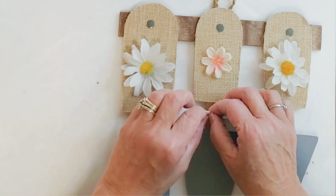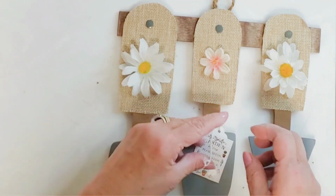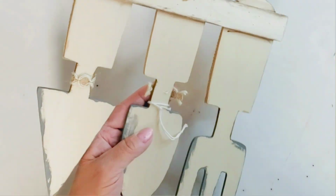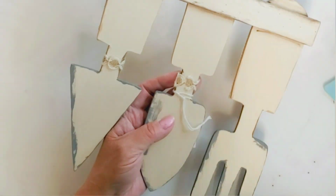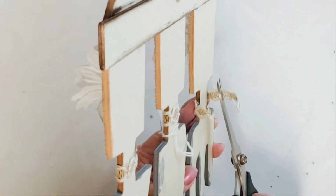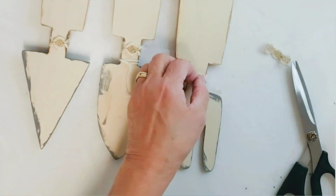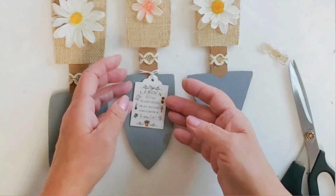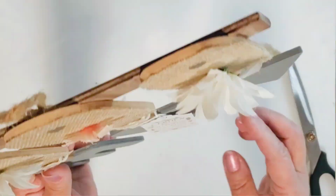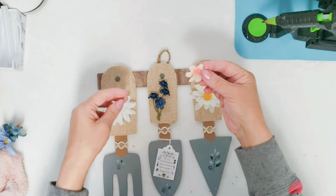I added the tag to the shovel, just looping it around. I tied a knot to make the string shorter. And then I have this ribbon, also from the Dollar Tree, that I've had for quite some time. And I just wrapped that around the part in between the tool and the handles. Okay, this tag was bugging me. It just wasn't hanging the way I wanted it to. So I just took a little dab of glue and I just glued it down just like that.